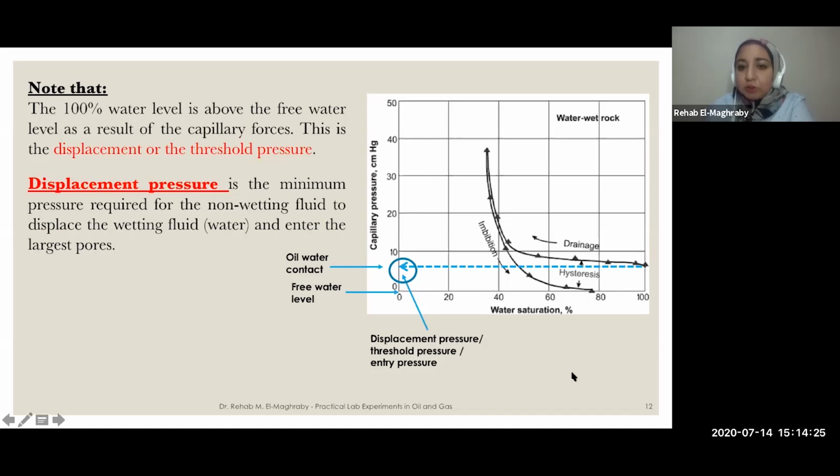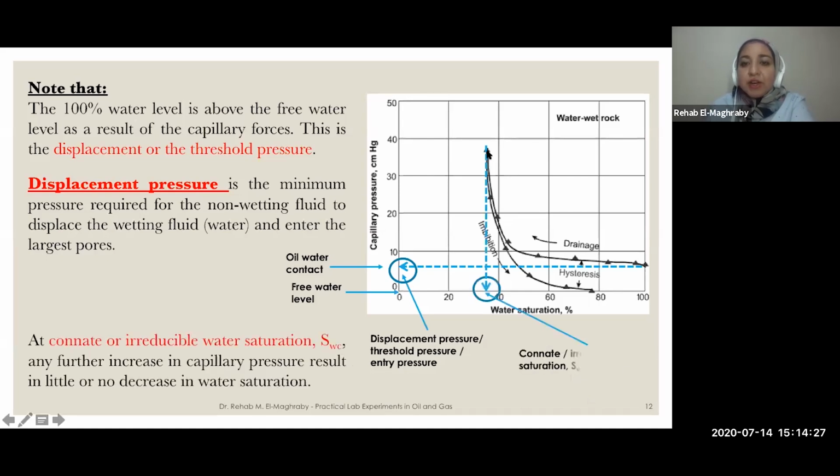So what else do we want to define here? It is the connate water saturation, which is the minimum amount of water that you can find in your reservoir. You cannot go lower than this. This is a characteristic of your reservoir. You cannot find a lower amount, whatever the capillary pressure difference you are applying between the pressure of oil and the pressure of water. You cannot get this water to go outside of the pore. You cannot force this out.